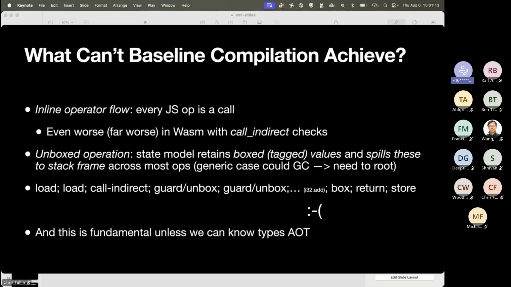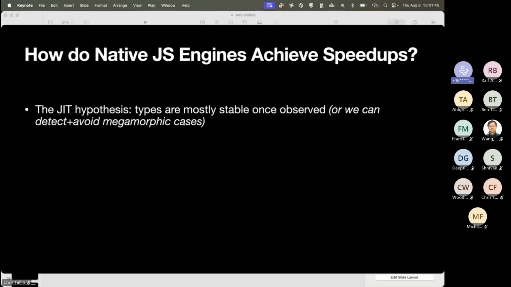So let's think a little bit about what we could do. I think this really is fundamental unless you know the types ahead of time. You need somehow to know that you're going to have actual integers flowing through this code, so that you really can just do the i32 add, because the boundary of the system, like the VM that invokes me and all the heap objects that have the values, are all giving me dynamically typed tagged values that could be anything. So you really need to break through that barrier to do better.